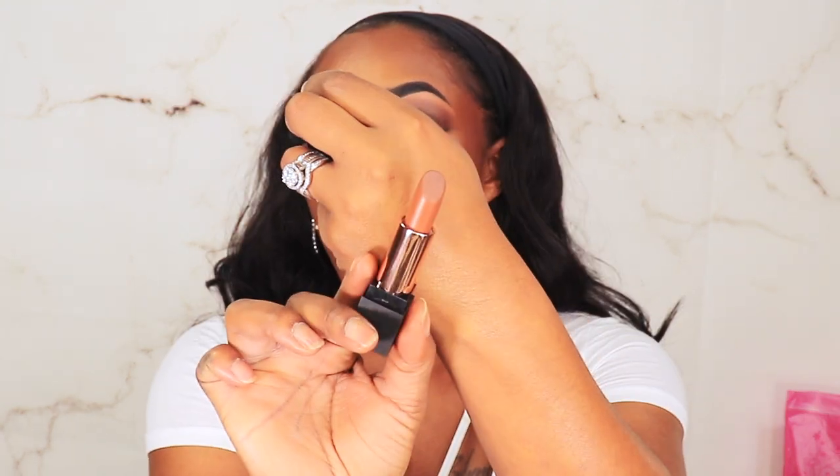My last two products — first, the Morphe Mega Matte Bullet Lipstick in Confess. I rarely buy bullet lipsticks because I prefer liquid lipsticks, and Confess looked like a cool-tone brown that seemed brighter and richer on the website than it came in. But once I tried it, it stays on like a liquid lipstick — very smooth but tough enough on the lips that once you put it on, she doesn't move.